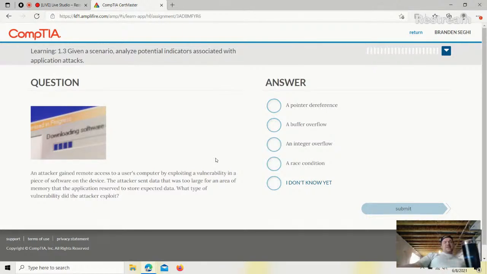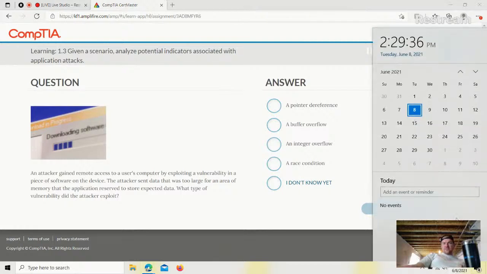Let's see. So today's the 8th. I want to try and take it to the 18th. 18 hours, 6 hours a day if I dedicated that. If I got up at 9 every morning, I don't think I'd come close to getting there where I need to be. No, I can just postpone the test a little bit. All right, I gotta run to the restroom real quick. I'll be right back, guys.